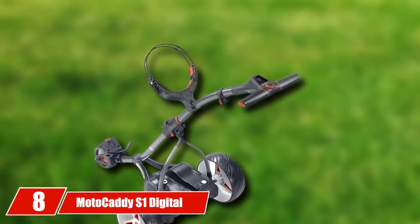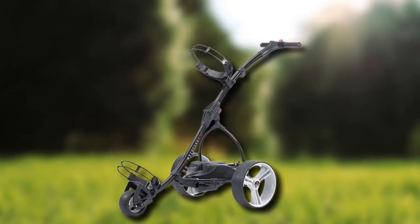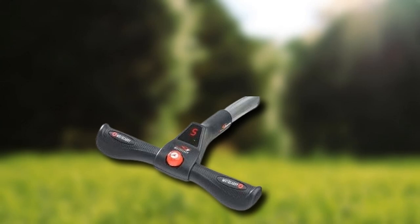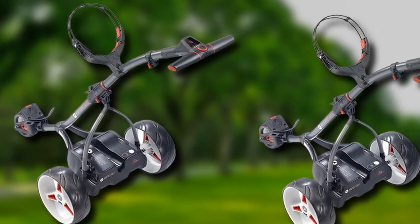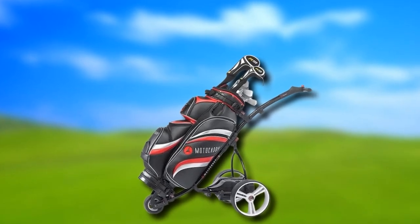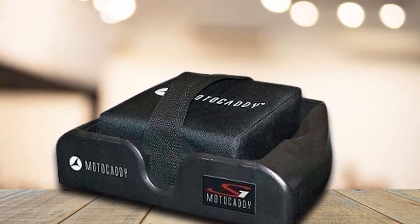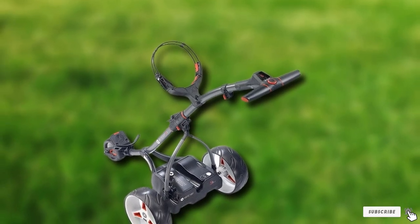At number 8, the Motocaddy Zone Digital Walking Powered Golf Cart. The Motocaddy Zone is one of the best value-for-money electric trolleys from this manufacturer — it is roughly half the price of their other models. It has nine different speed settings changed by twisting the speed controller switch; press one button to start and tap again to stop. Made from rigid aluminum, it weighs only 16 pounds, just 2 pounds heavier than a standard push trolley. The battery is not lithium by default but can be upgraded. It will easily manage 18 holes quietly, making it the best budget electric golf trolley available.